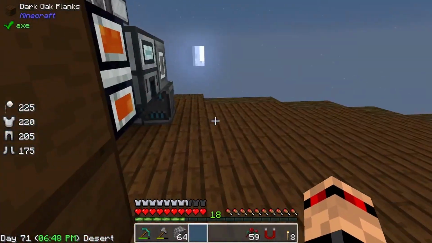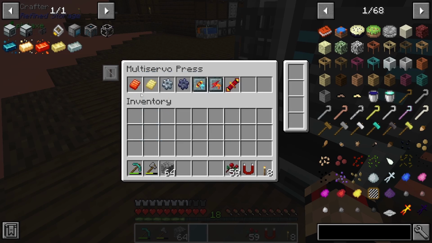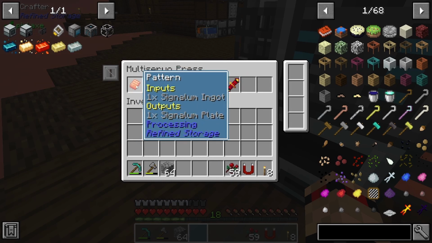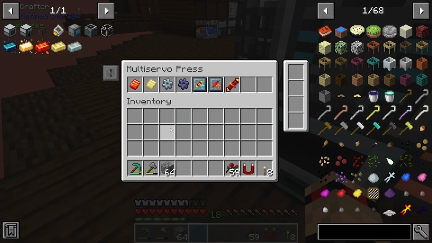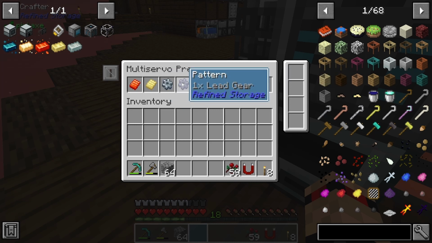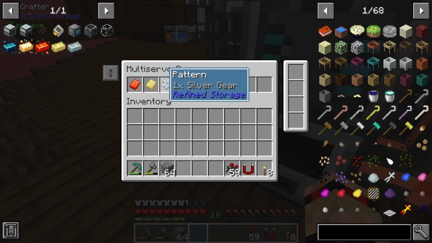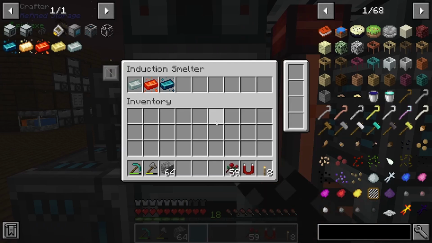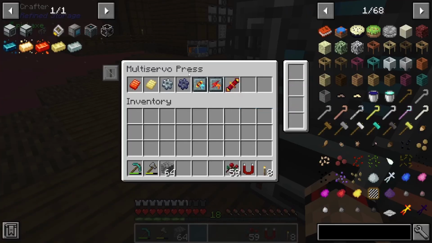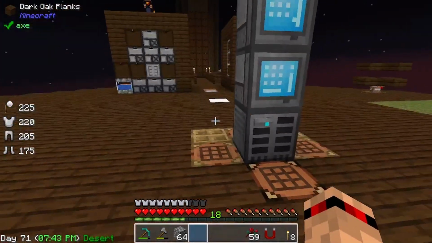So, first off, I added the multi-servo press over here with the recipes for these two patterns here. So the signalum plate and the electrum ingot plate. It's also got the patterns for the gears needed for these two recipes here and the redstone flux coil. These aren't processing recipes, they're just normal recipes. So we could actually use the extra space in a few of these to just hold some recipes. But I needed this, because this one here was full up, right? So I needed somewhere to put those crafts.